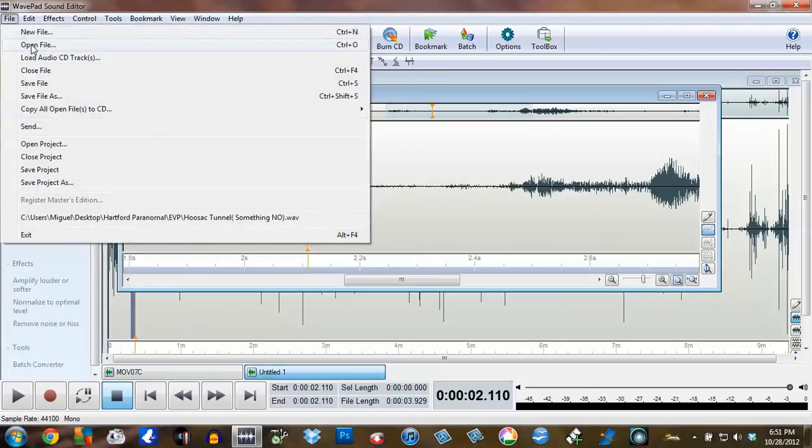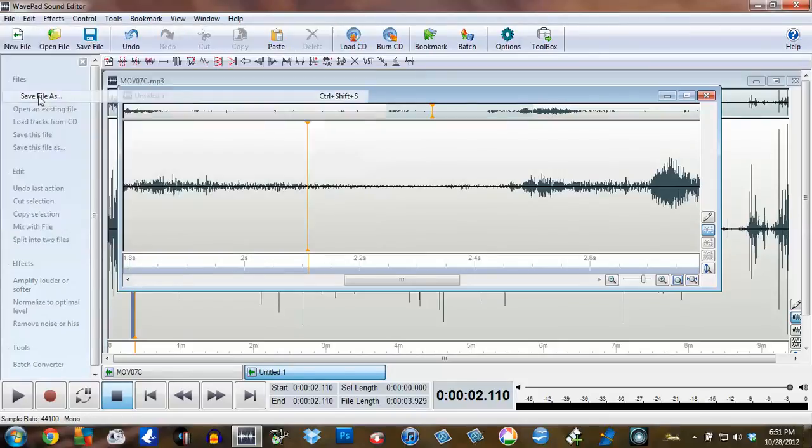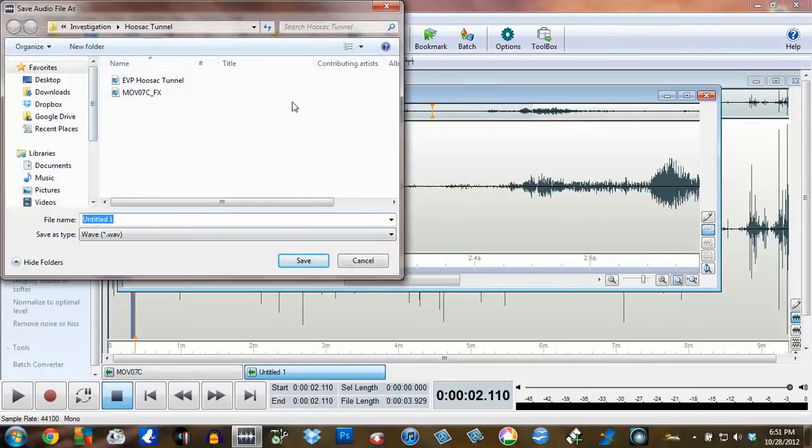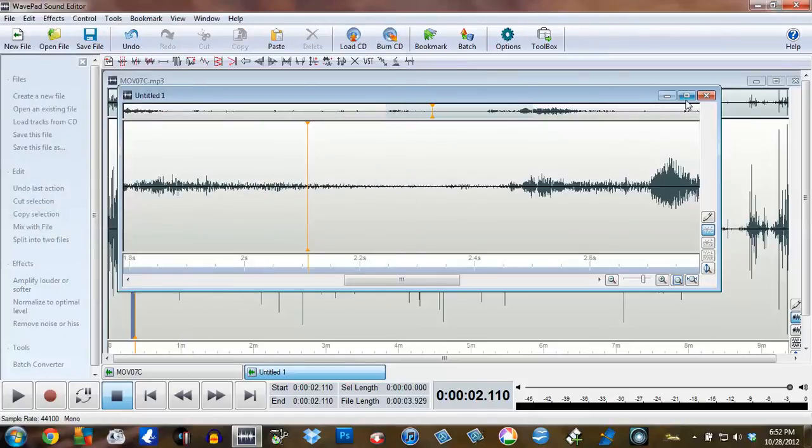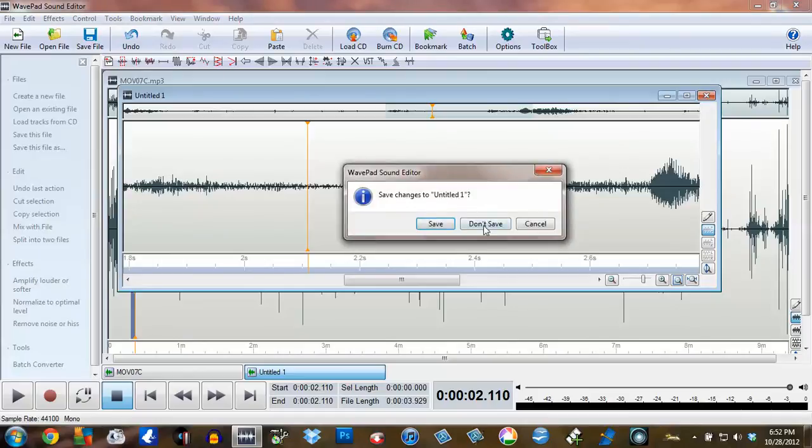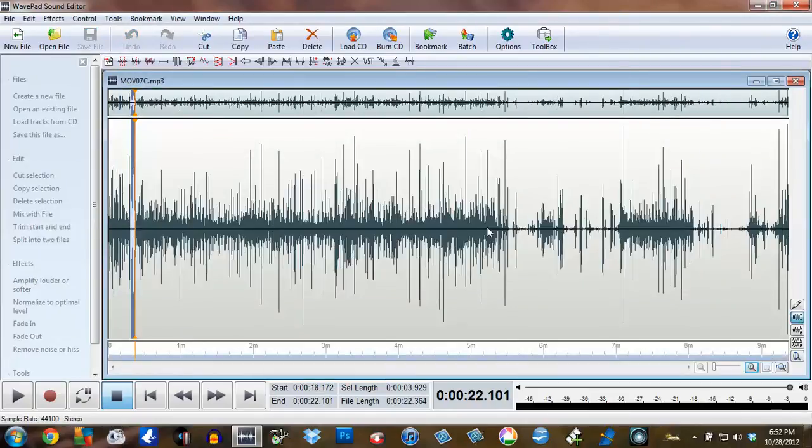What you're able to do now is save this by itself. You go to save file as, and you put it there and you save it. I'm not going to do it because I have already saved the file. So I'm going to get out without saving, but for you, you save it and go through the whole thing just like that and make sure that everything is just fine.